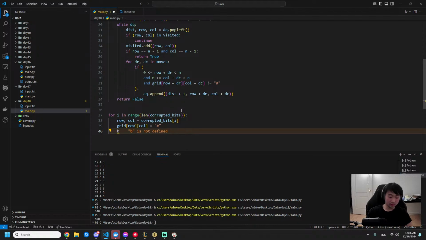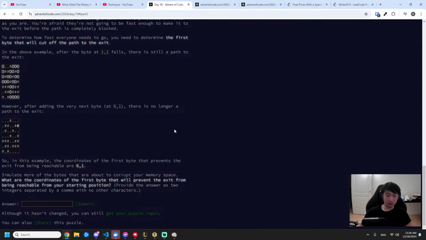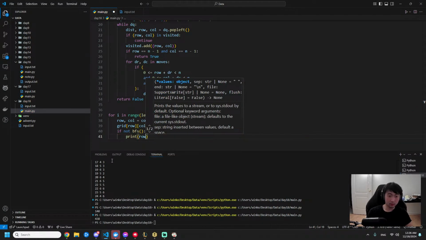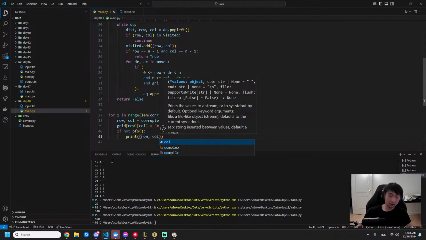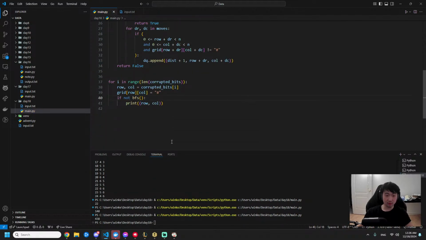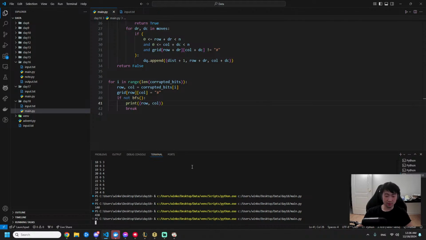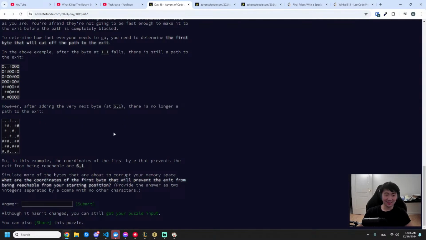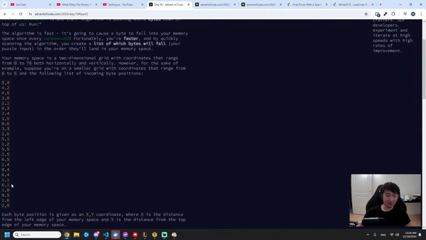So if not BFS, then we're gonna print row, column. So this is the one that's gonna block the BFS from being able to complete, and we're also gonna break. I mean, spoiler, it's too slow. But let's see if the brute force works for the first example here.